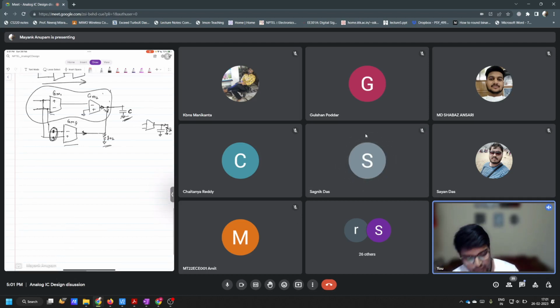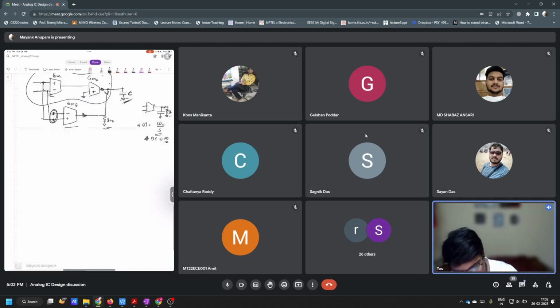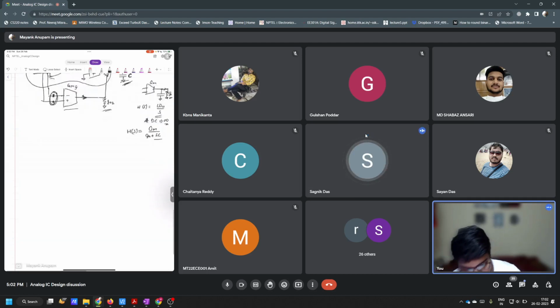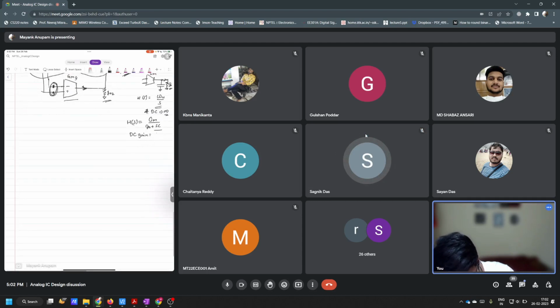Another way to see this is that an ideal integrator has infinite DC gain, isn't it? What is the Laplace domain equation of an integrator? It is some omega u upon s, right? Yes, sir. Now what is the DC gain of this omega u over s? Infinity. Correct, the magnitude of this at DC is infinity. But because of this GO here, now the DC gain will drop. Let's make it G upon GO plus sC, right? And now at DC, the gain is what? GM by GO. It is not infinity now, isn't it?